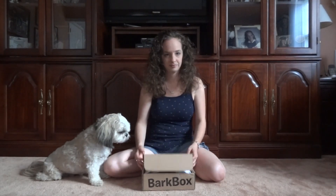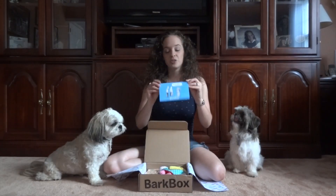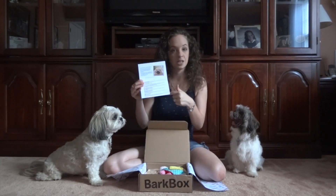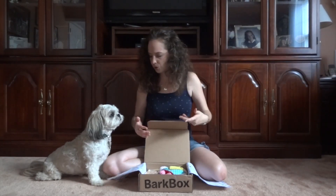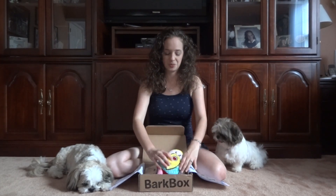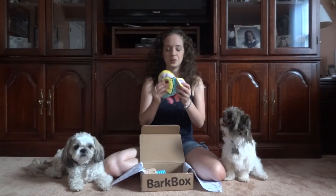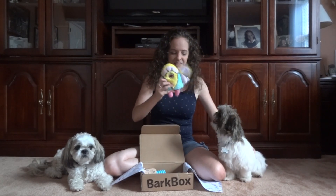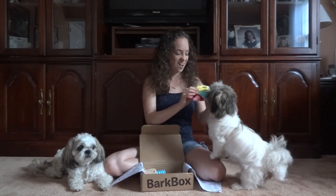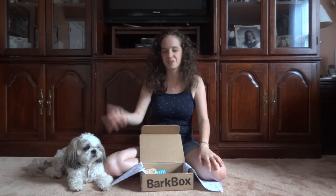Alright, you want to see what's inside this month's Spark Box? You have your little welcome card which shows you what's inside, but we're just going to put that away and go through the Spark Box. This is kind of a circus theme, and the very first thing is very interesting — it's Carly the Bearded Lady. This one doesn't have a squeaker inside but it has this little thing that makes this kind of noise. So it's a bearded lady — kind of funny.